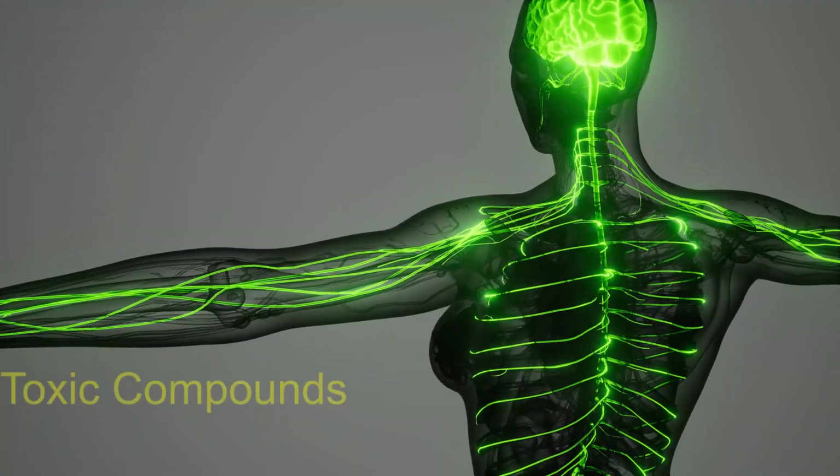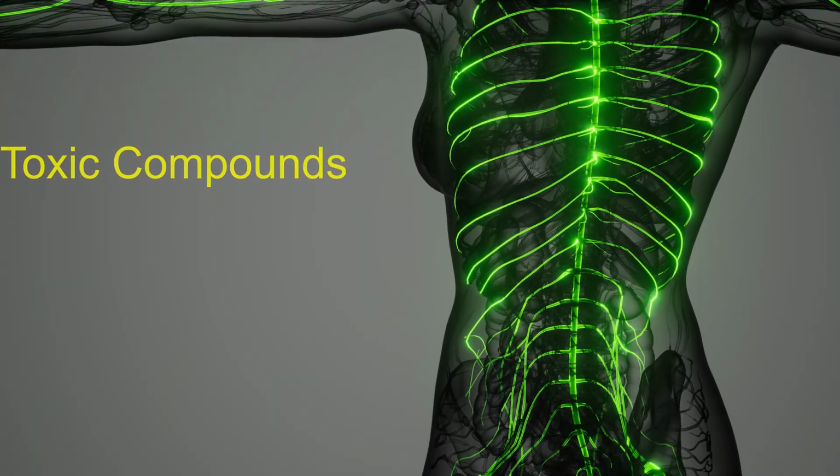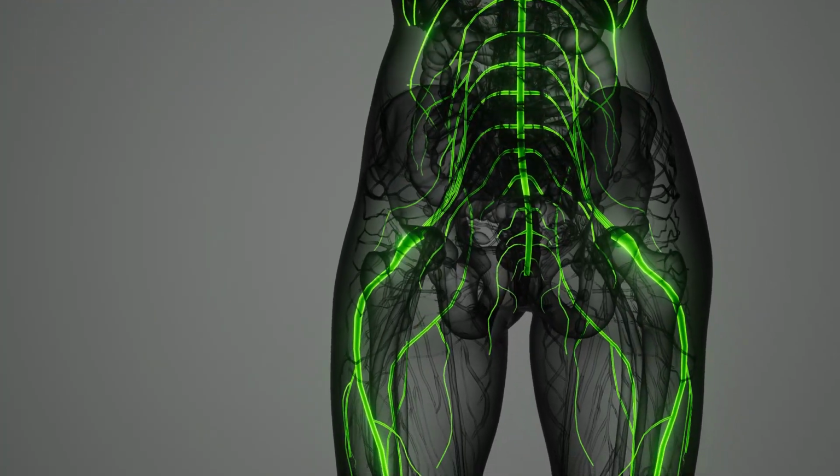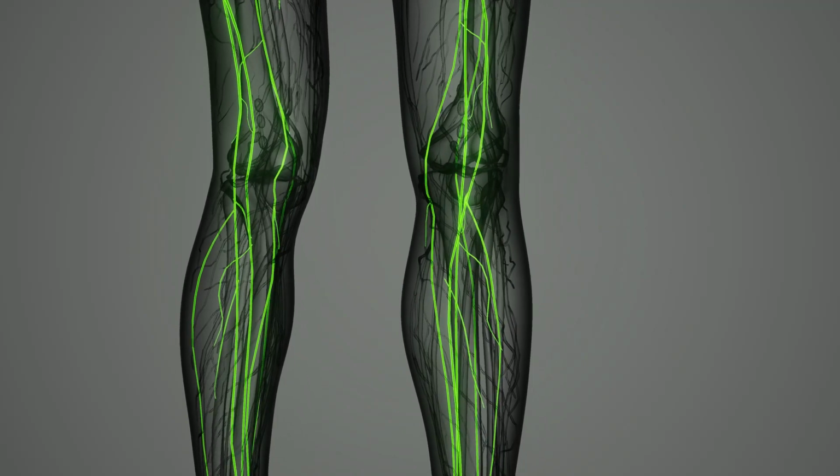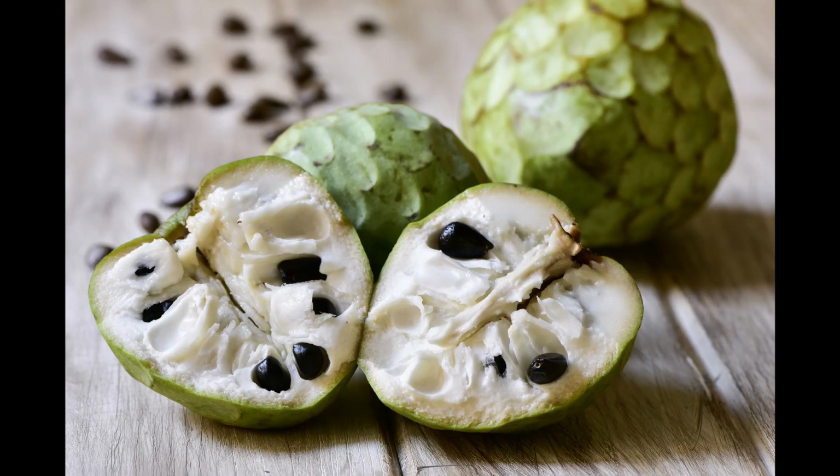Although Chirimoya offers many benefits, it also contains small amounts of toxic compounds which may affect your brain and nervous system and which are associated with Parkinson's disease. So if you have a nervous system problem, you may want to avoid eating Chirimoya. The toxic compounds are in the skin and in the seeds, so as long as you don't eat the skin and you don't crush the seeds open, you're good. Just don't make butter and inject it in your body.